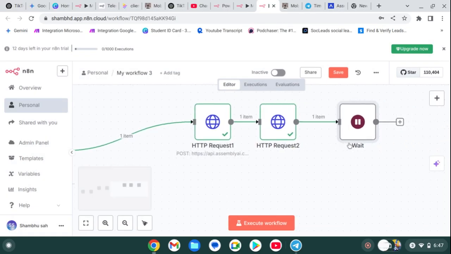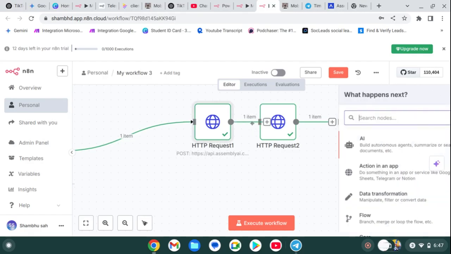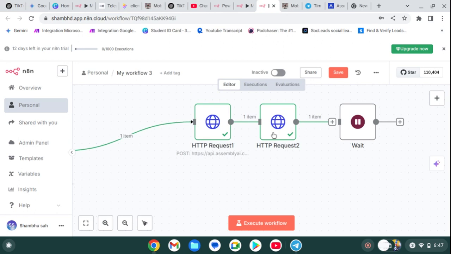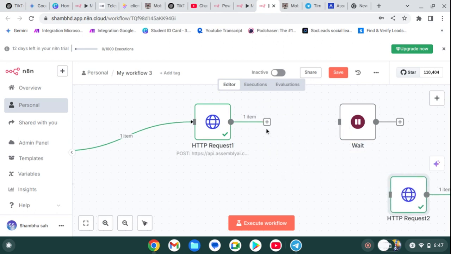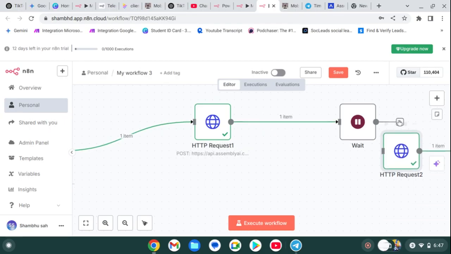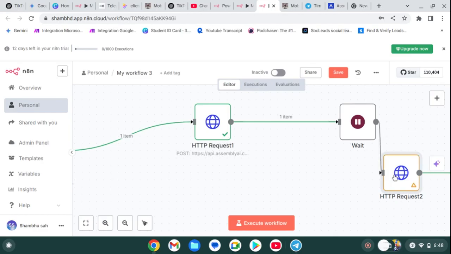We don't want to do anything, or we can also add it here. Let's remove this. Let's remove it here and connect it here and drag it here, and again let's connect it again here, and it can wait.